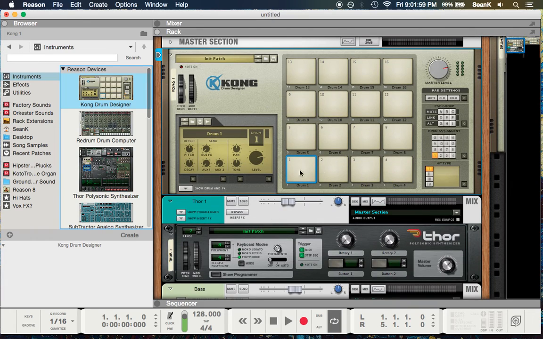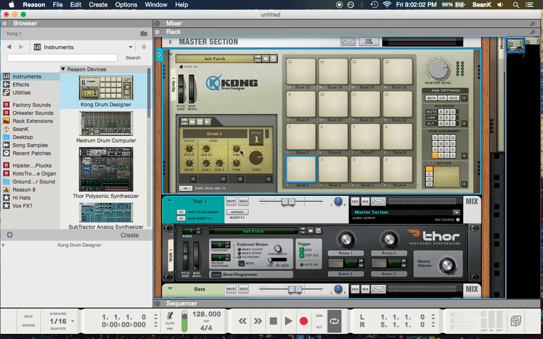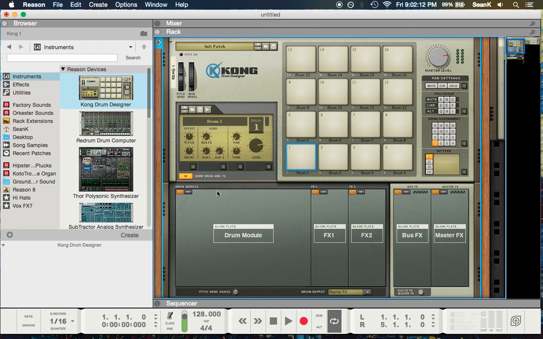So now that we're here, I hard pan the pads in pairs. So drum one left, drum two right, drum three left, drum four right. You do that for all 16. And now you go and route the outputs of the pads in pairs. So one and two go to main output, L and R. Three and four go to output 3, 4. And you do this for all 16 of the pads.